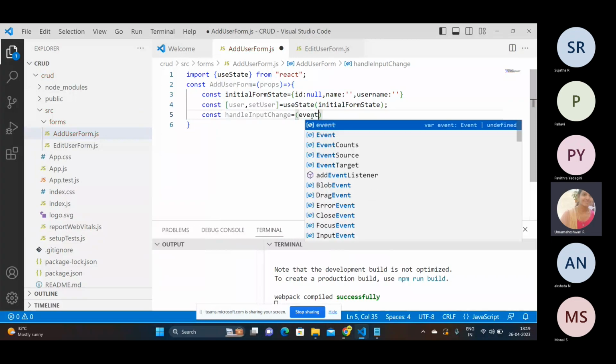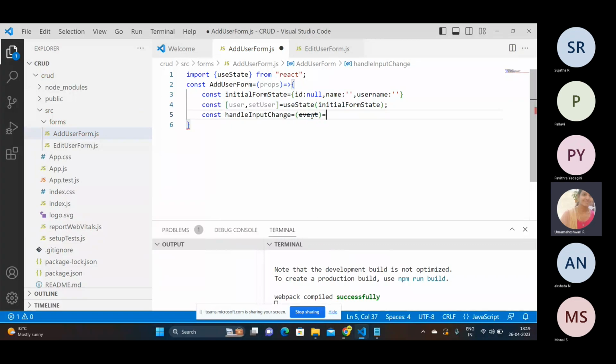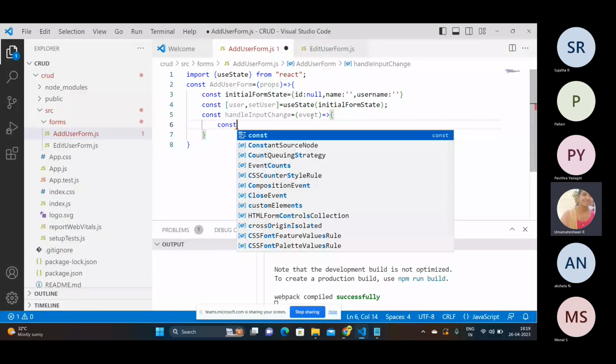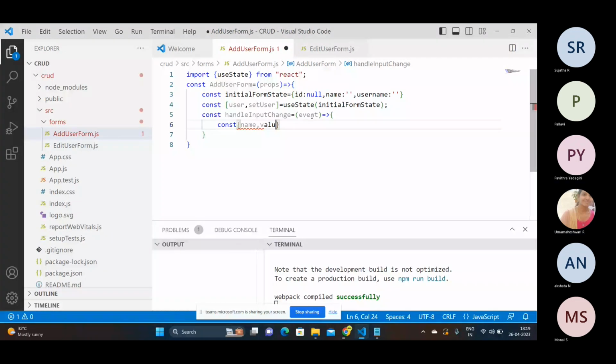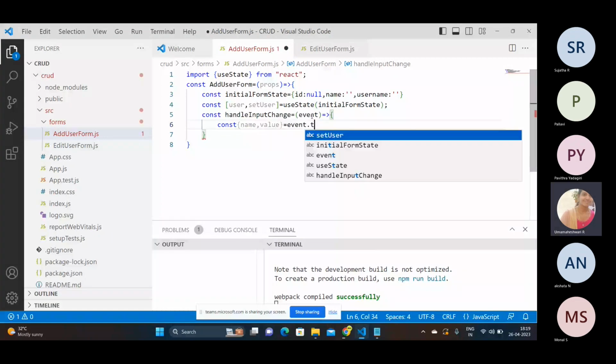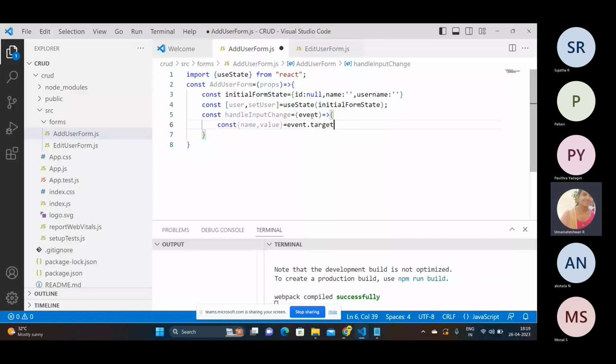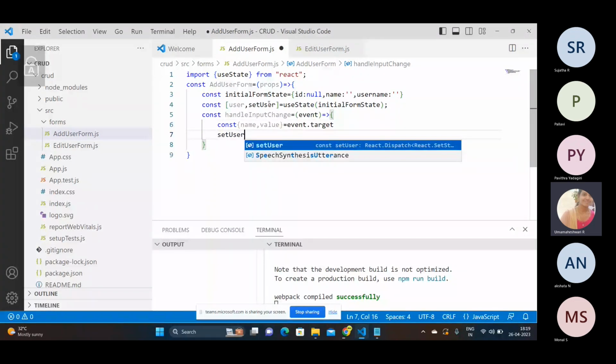Again, this is also an arrow function. Here what I'm assigning is name, value equals event.target. So event.target is what? setUser, that is this one. This is the updated value, right?